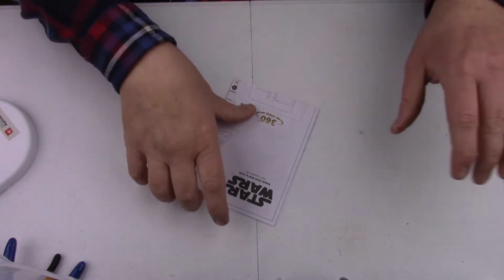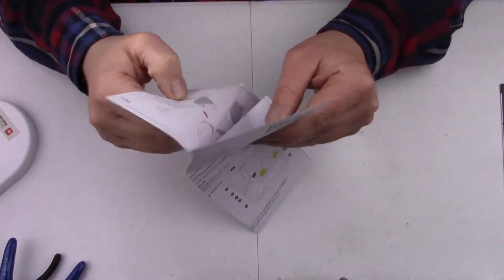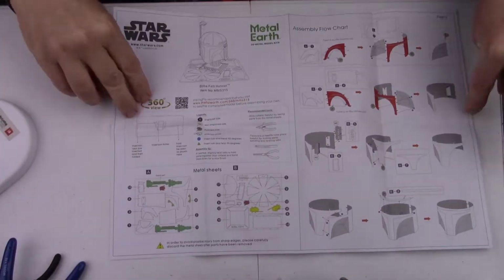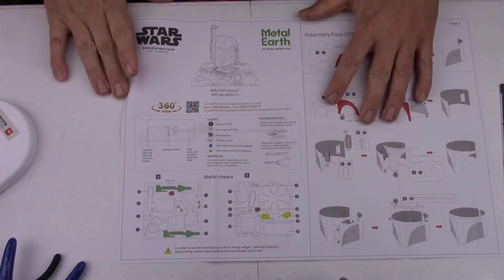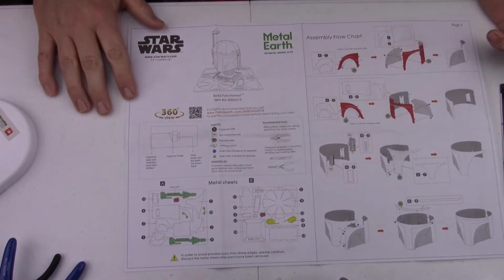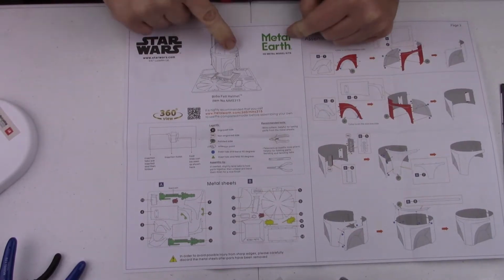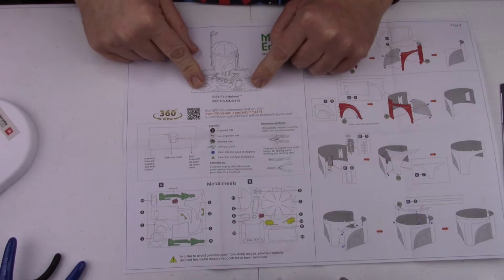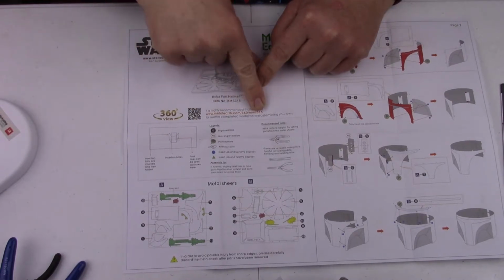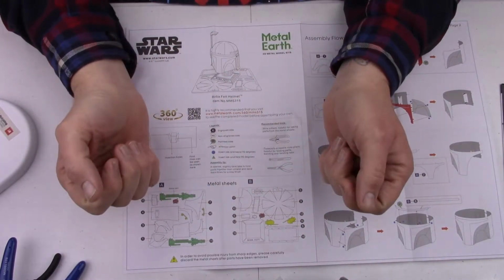Let's open up the instructions and go over them ever so briefly for the folks that might be new at building these models. If you know how this goes, just bear with me or skip ahead a little bit. We open up the set of instructions. This only comes with one sheet because it's a simpler model. What we have is the Star Wars Metal Earth logo, a line drawing of the model, and a 360 view QR code you can scan or just type in this website, where you can go see a completed model that you can spin around and look at for reference sake.